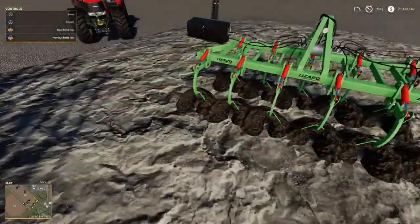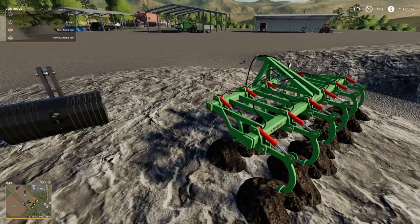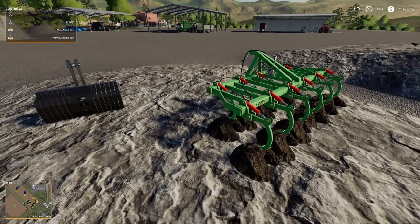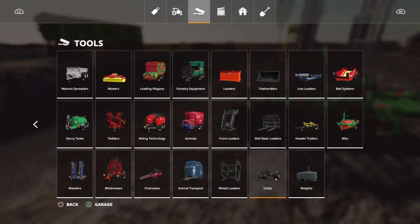And next right there. Boom. Lizard. I'm pretty sure there's nothing customizable about that. The Lizard CMIP 11FP 300. It requires 130 horsepower. The price is $6,500. Author is Pepe978. It's available for all platforms. Just a standard cultivator.